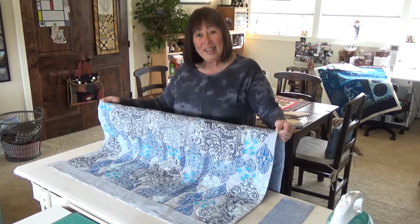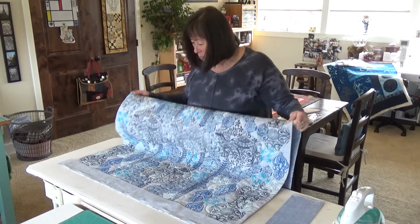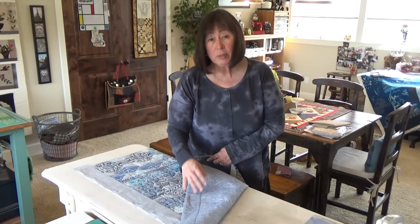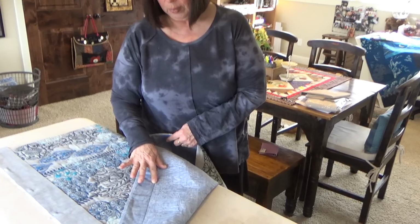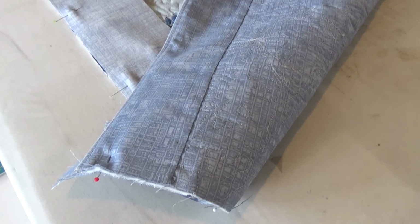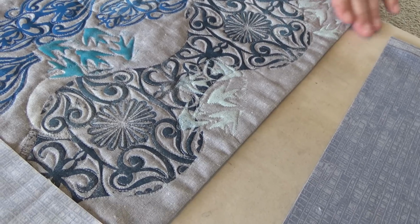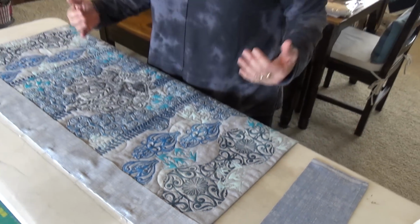So, as you can see, I have tacked down the sides of my facing strips by just hand whip stitching it along here. And once you do the sides and you turn them under, see how nice that looks, just no border, no distraction to this design. I'm moving on to the top and bottom.